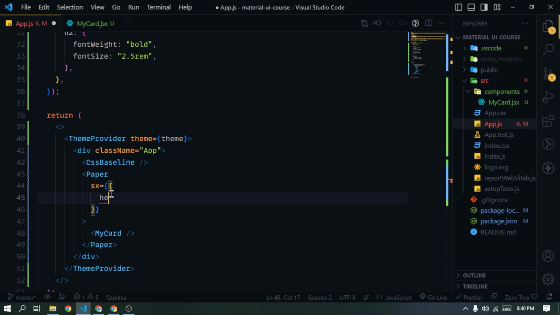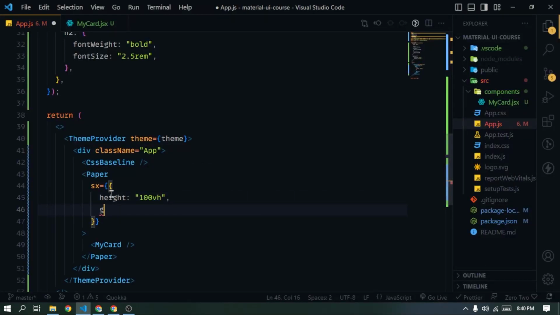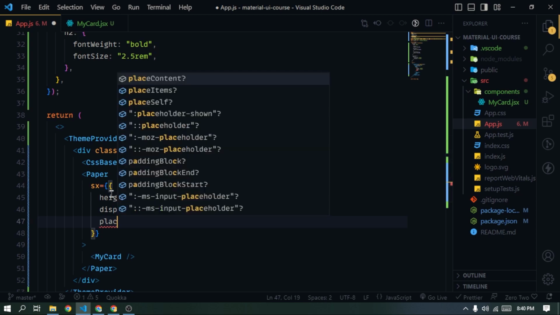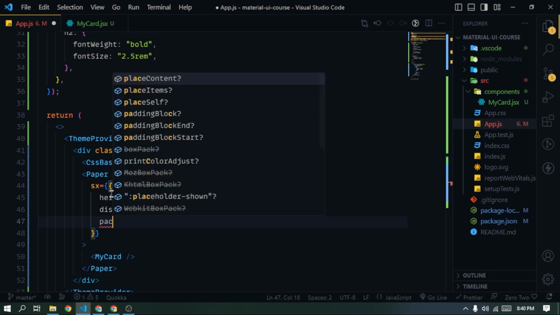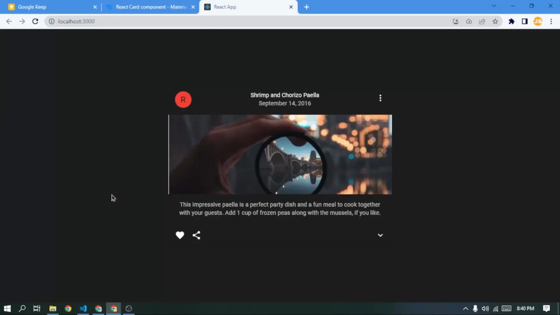I can say height will be 100vh, full height, and I can say display grid and place items center. So the card should now be in the center.